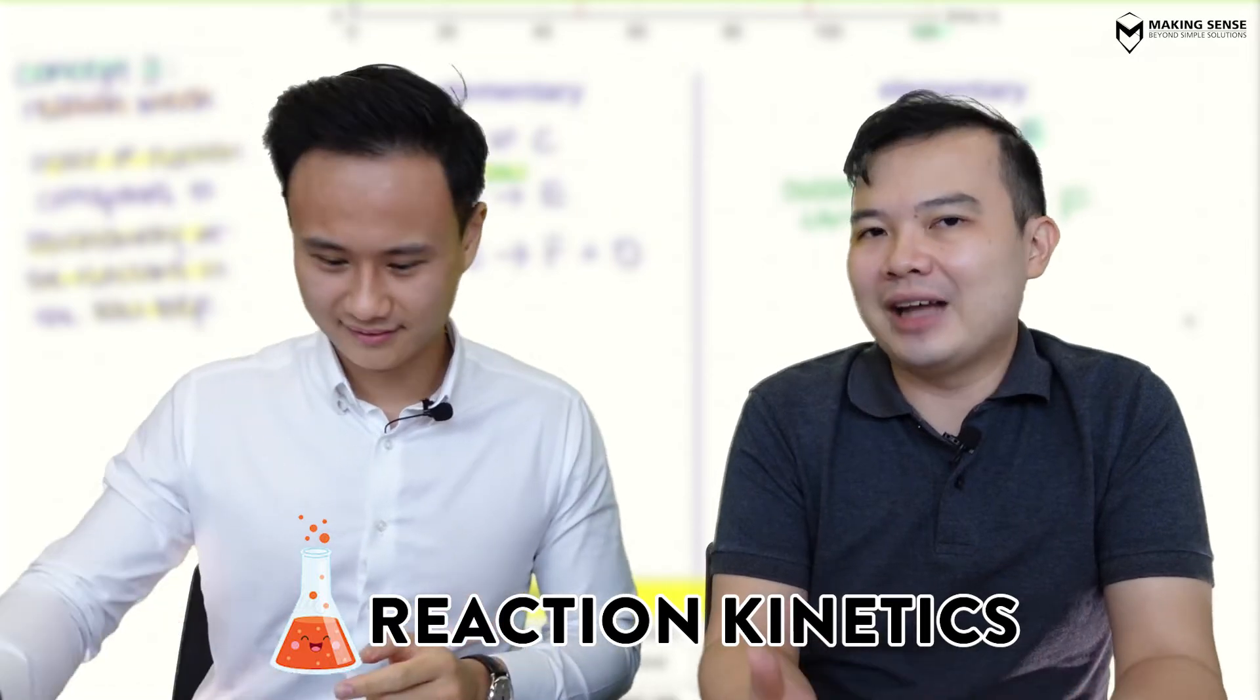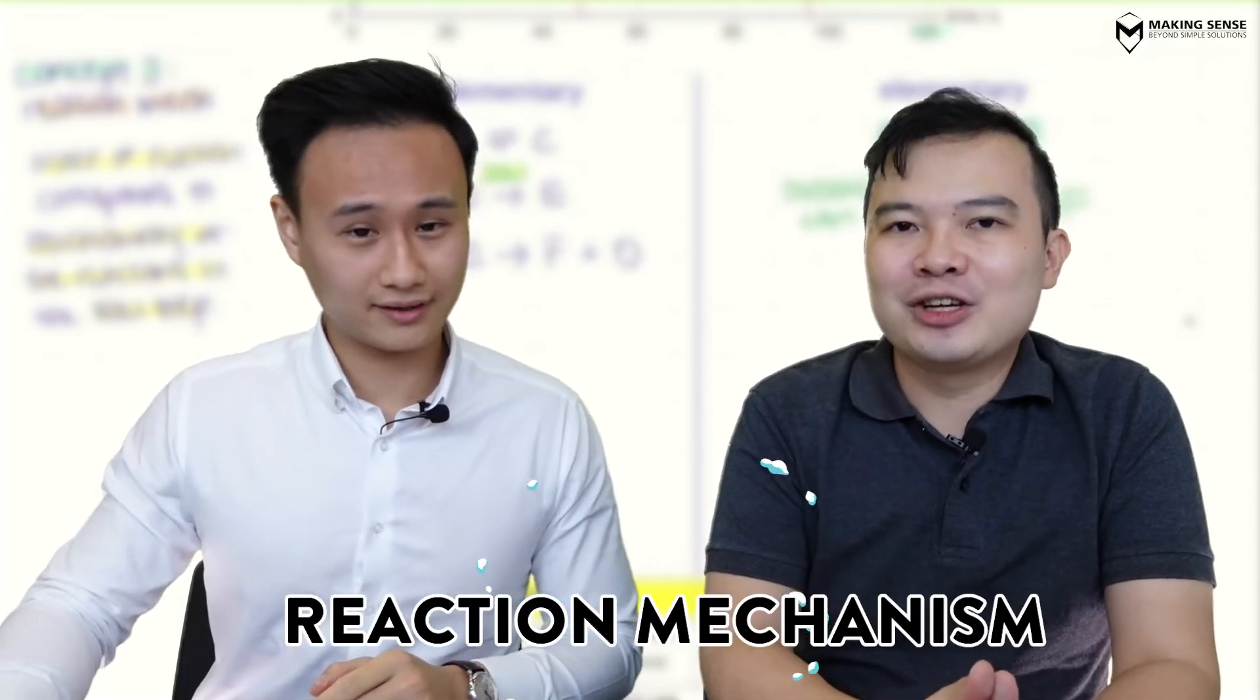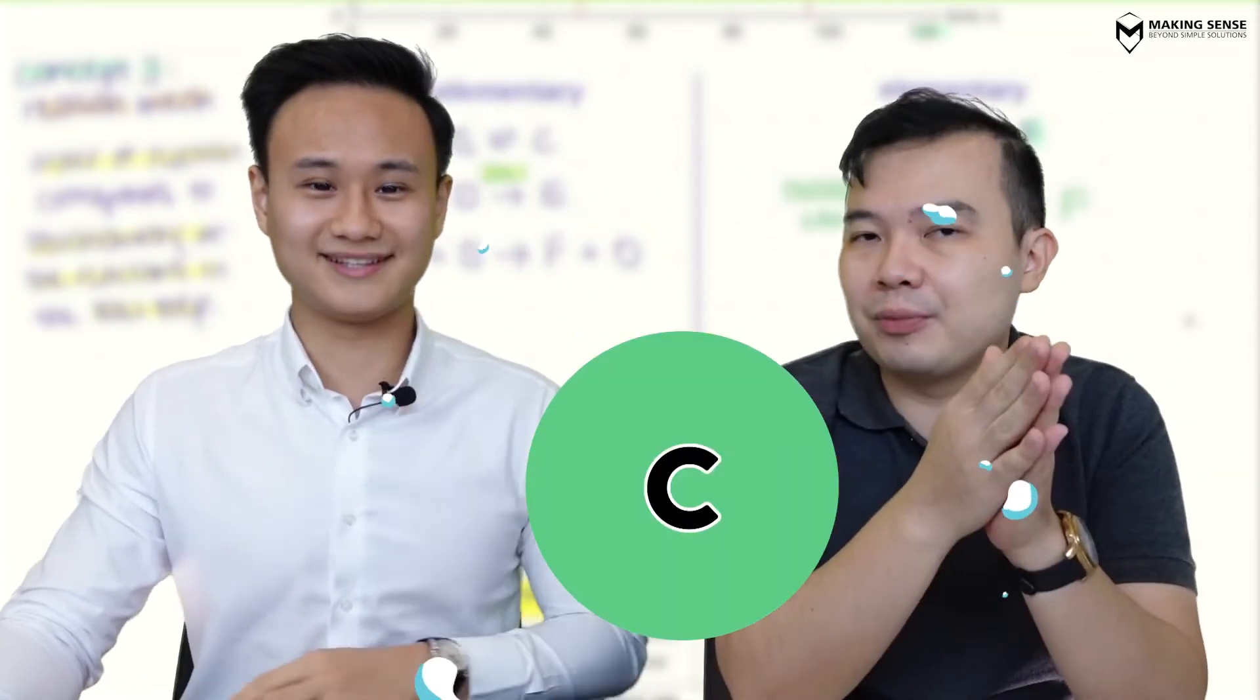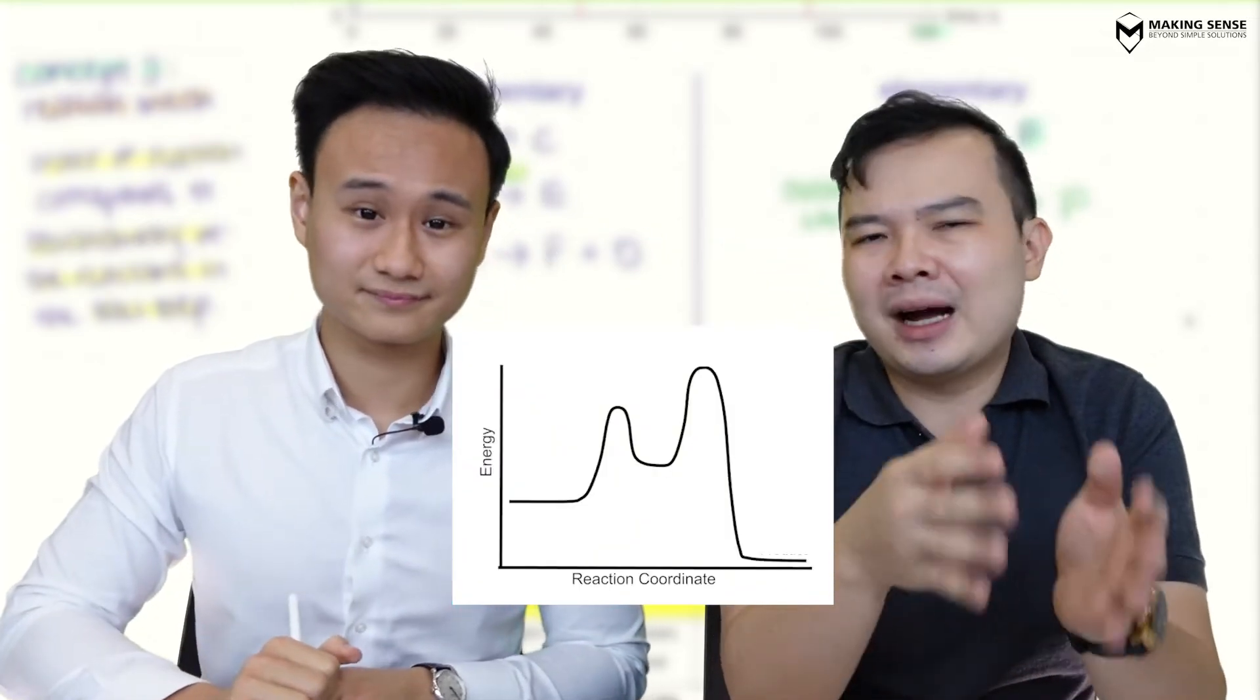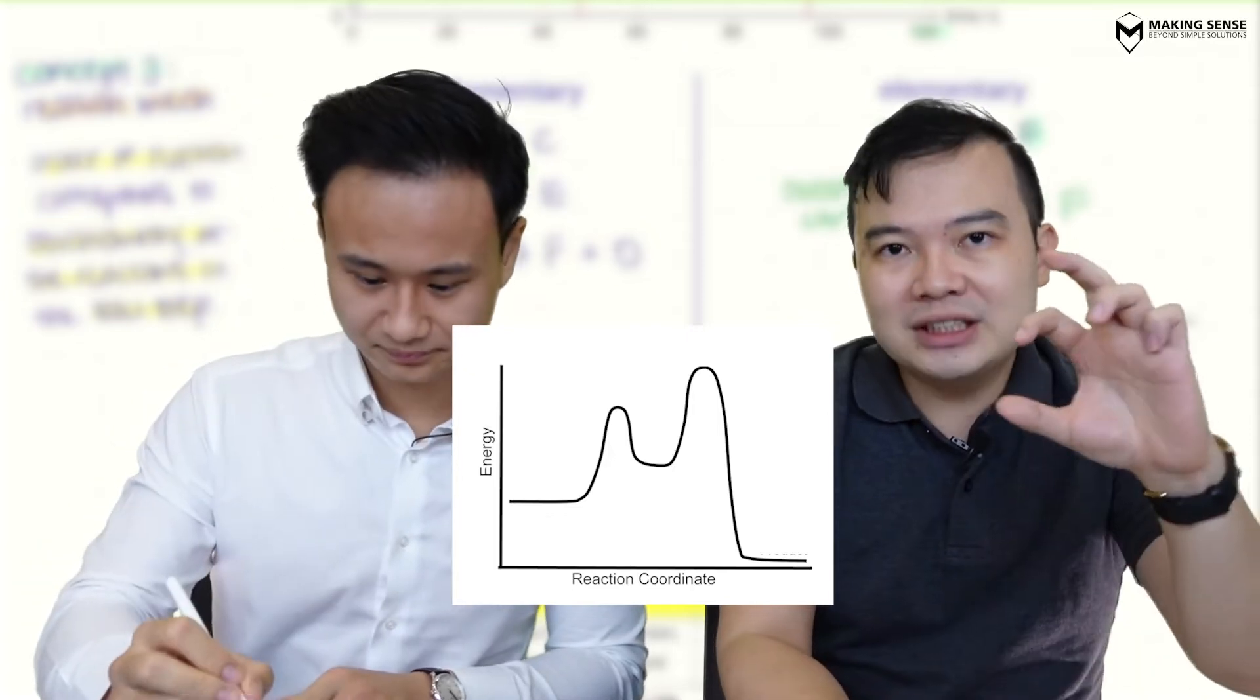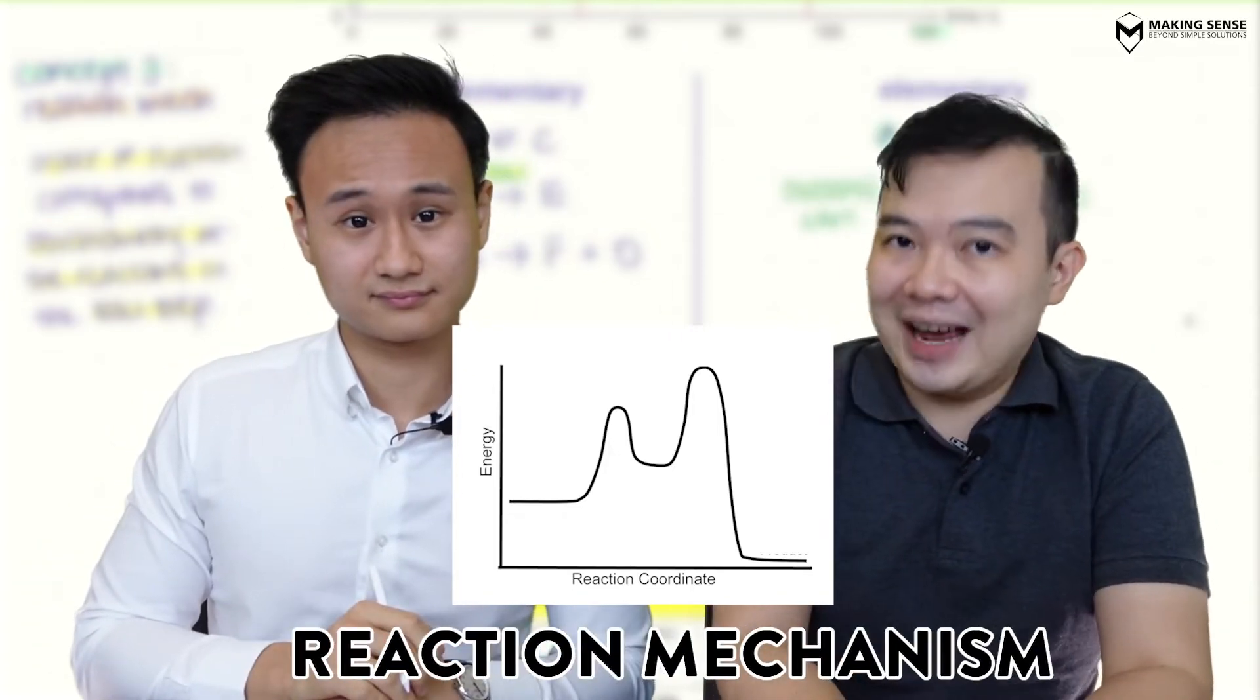Well Mr. Leong, this kind of reminds me about reaction kinetics, right? Yes, so I think we're going to link it to the idea of reaction mechanism. So let's record again what's a mechanism. The idea over here is that any kind of reaction don't really just happen in just a snap of a finger. The A and the B reactants, usually they don't boom and then suddenly just give you the product.